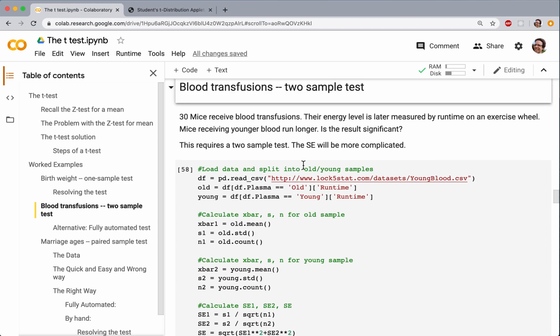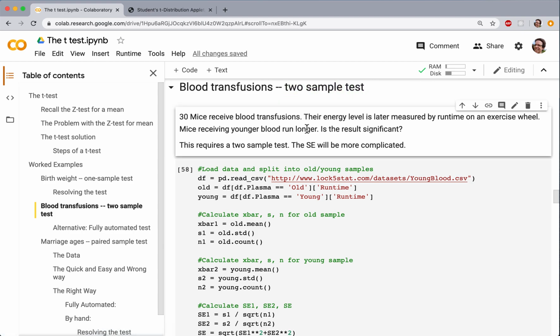But the more important change is this is going to be a two-sample test. In other words, this is going to compare one sample to another sample, and it's going to compare the means between one group and another group instead of comparing the mean in a single sample against a fixed value. So we don't really care about what the data are in reference to any single fixed value. What we really care about is whether one group has larger values than the other group.